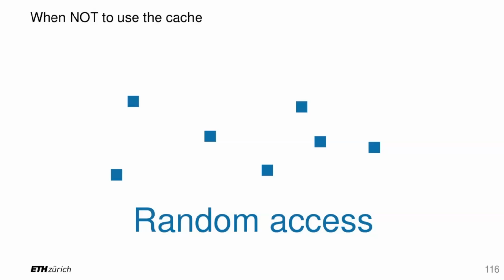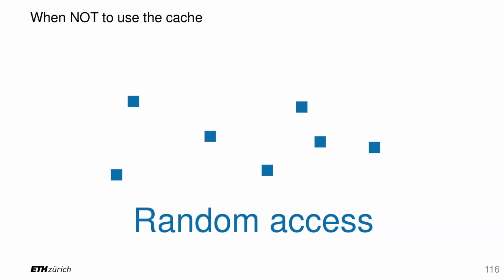And the other use case where it's totally useless is if the access patterns of the users are totally random, meaning that there is no particular region or column family that users access more often than others. It's just totally random. Then again, a cache is totally useless.